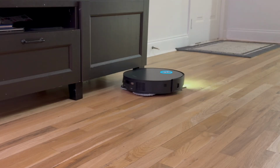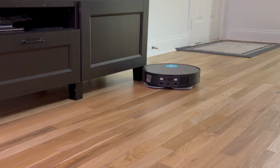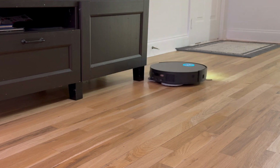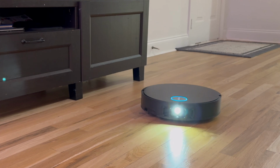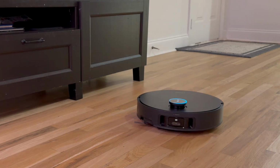In our house, that means the robot can now slide under our entertainment center to vacuum up the dust bunnies underneath it, which the X40 could never fit under. This is another meaningful change to make sure their vacuum covers as much ground as possible.